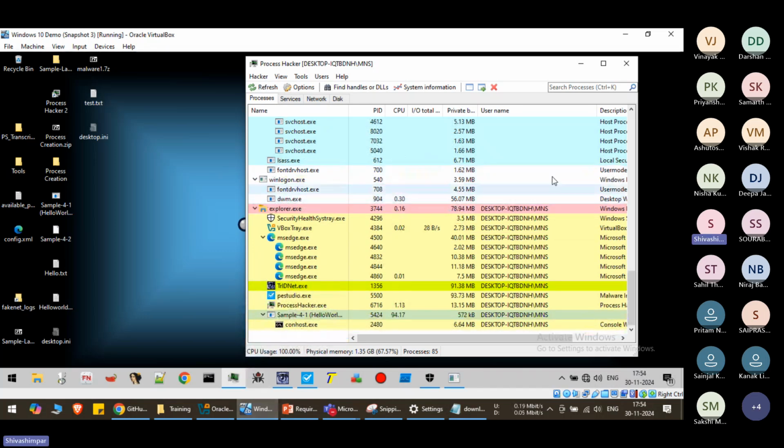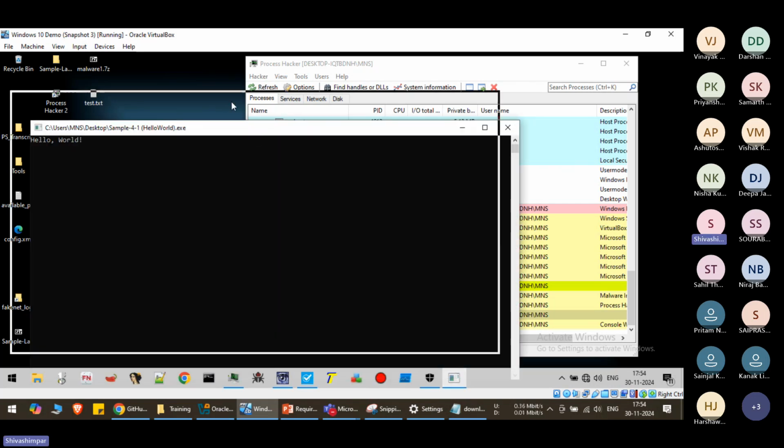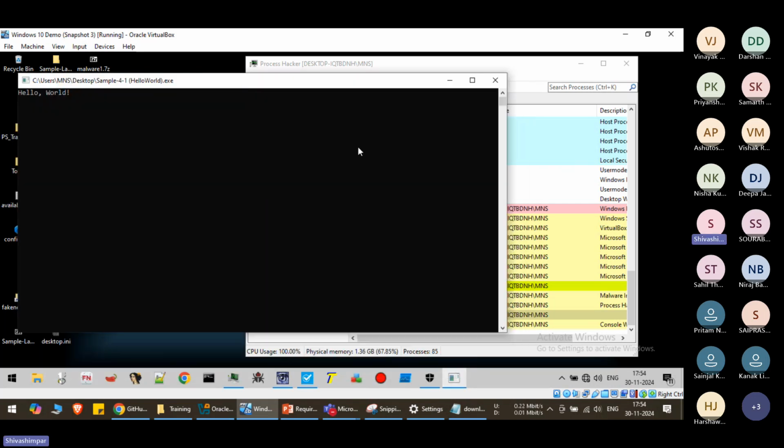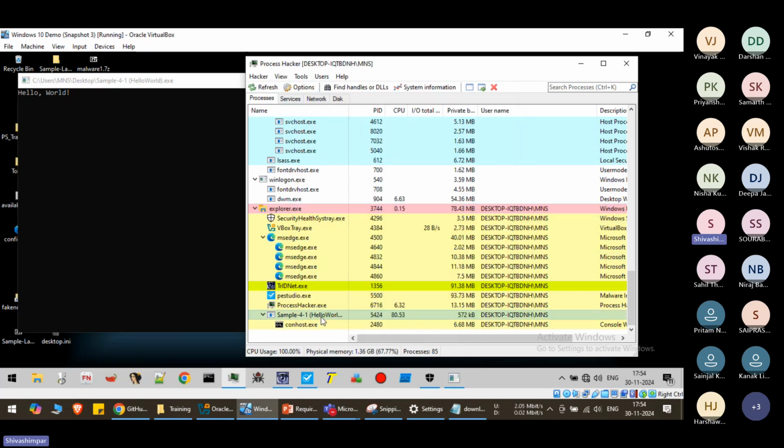So what we can do is take the example. Let's do some practical now. Let's open this executable file, and now we will take a look at its memory.